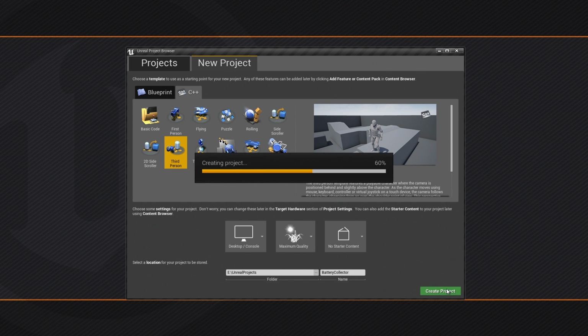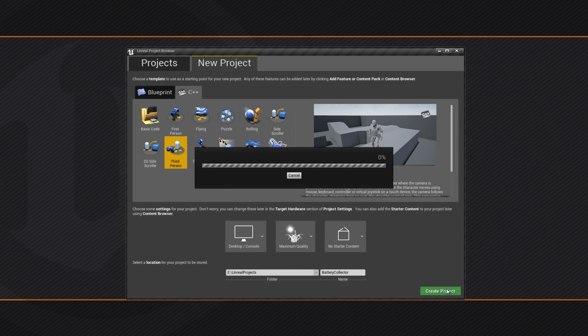So that's going to generate the template code, which is a character and a game mode, and it's going to compile the project and open it in the editor. If you're using a GitHub build, you will end up in either Visual Studio or Xcode instead, but just go ahead and compile the project and open it in the editor, and you'll be ready to follow along with this video. Again, this is the third-person template just because that's the camera controls and input that I wanted to use, but you could try adding this same tutorial content to, say, the vehicle game or your own game and see how that works for you. This is going to go ahead and compile, and when we come back, it will be open in the editor.